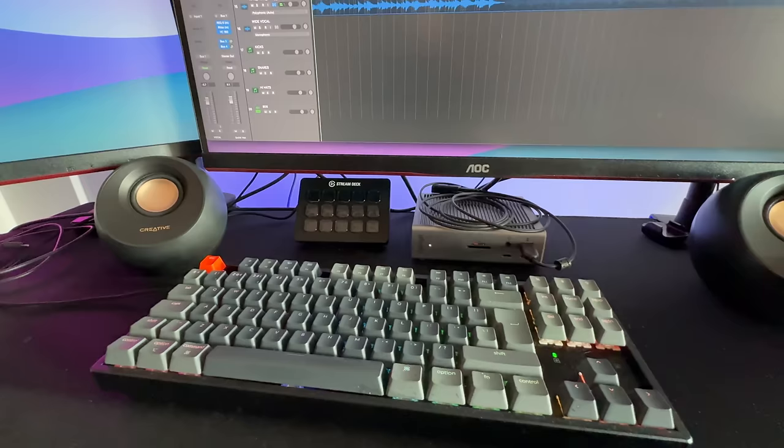I bought these little speakers off of Amazon and they're honestly so bad. I didn't realize either they're Bluetooth as well. So Bluetooth kind of defeats the point for me to make music because there's a little bit of a delay in it. But I've bought so many high-end speakers and monitors in the past that I can't keep doing it for every setup I'm in. My house has some monitors, I'll bring them back one day. But for now, let's get something in.